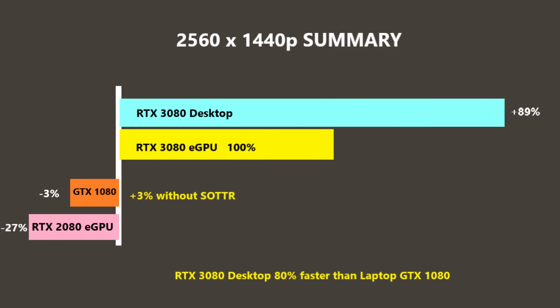At 1440p the desktop 3080 sees the same performance increase. It is really hard to justify spending $799 on the 3080 and using it in an eGPU. The GTX 1080 laptop performs about the same as the 3080 eGPU at 1440p. This laptop is on par with the 2080 Max-Q used in many 15-inch laptops, so personally I would rather pick one of those up over an eGPU solution. At high resolution the desktop 3080 is 80% faster than the GTX 1080, more in line with what we would expect, but for a GPU two generations behind this is still very good — there is life in the old dog yet.